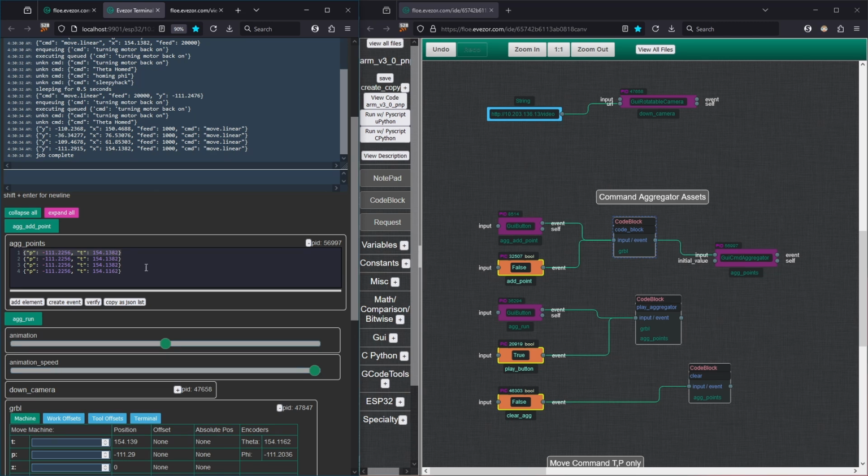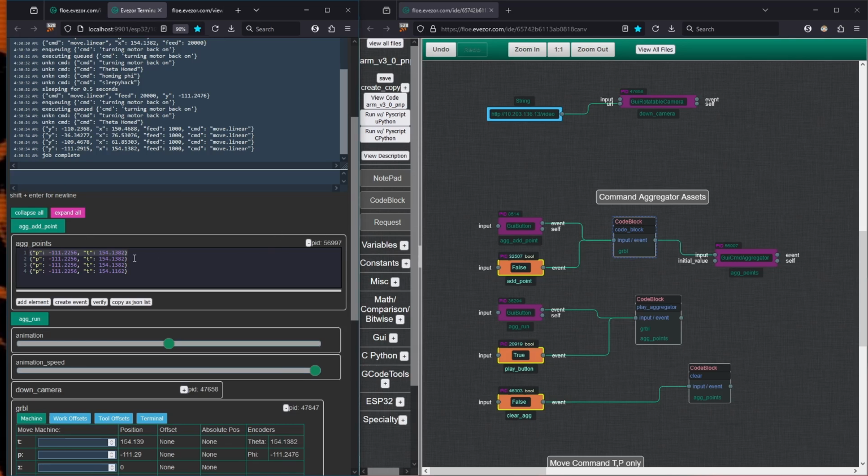So this is how we are going to be constructing this and how we can go through and iterate through this. So again, taking Booleans, we're constructing a string, and we're sending it to the aggregator. And you can see each time here that we are adding these strings to our command aggregator.